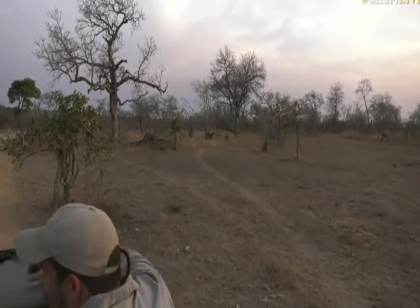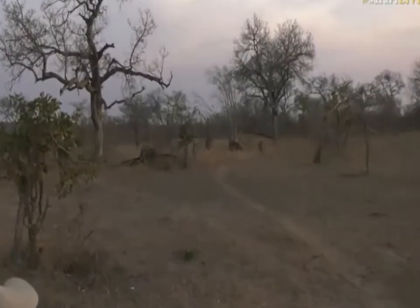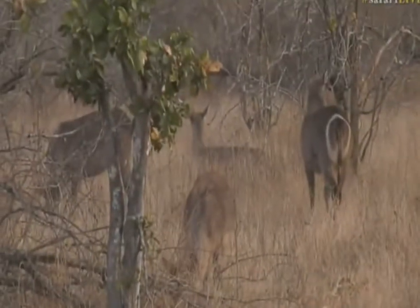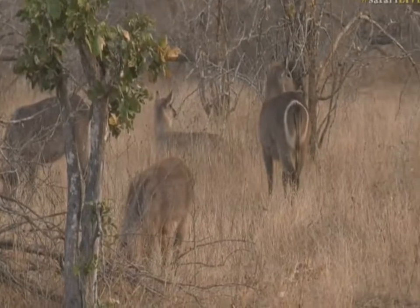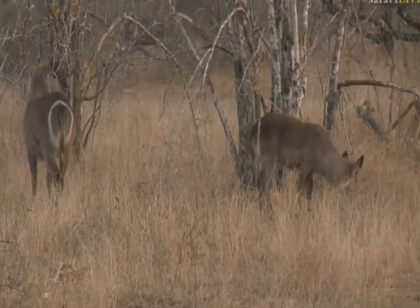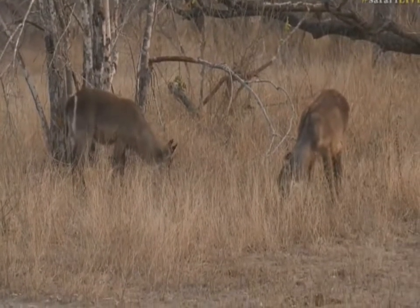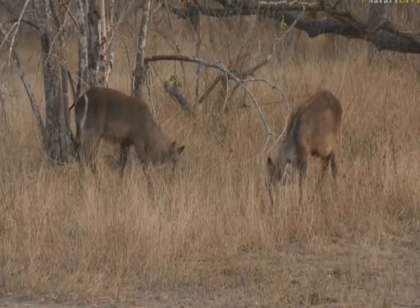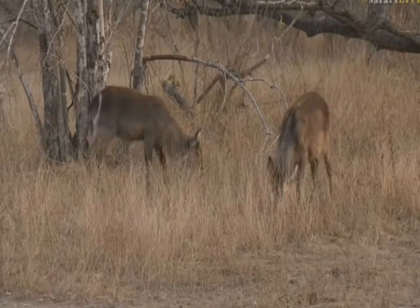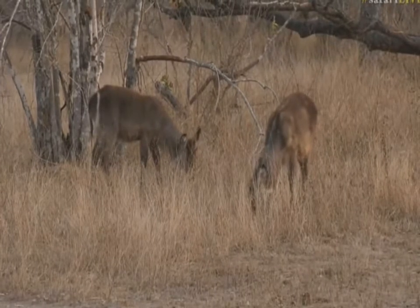You say ocelot? Well, unfortunately no ocelots here in South Africa, or in the Sabi Sands at least. There is none that are occurring naturally, so we won't be able to do ocelot. Otter would be quite a cool one. Not that there are many otters in this particular section. Down in the Sabi River we might find them, or the Sand River, but not up here unfortunately. But otter would be a very cool one. Ostrich would be another cool one to have, which has been seen at Chitwa Open. Maybe we get lucky at Chitwa Dam with an ostrich.